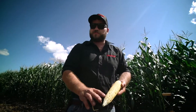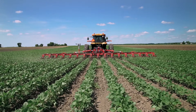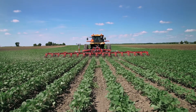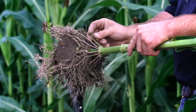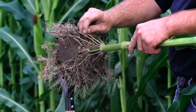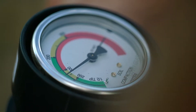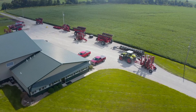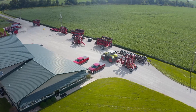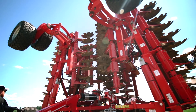Seeing a perspective on how we conduct these trials and providing years of proven results using the full systems approach, and getting back to the basics of farming, is what we have proved will affect your bottom line. We can prove this by examining roots for plant health, using penetrometers to test soil compaction, analyzing stands, and final yield outcomes. Each and every machine from Horsch plays a key role in the full systems approach to give you the best farming outcome.